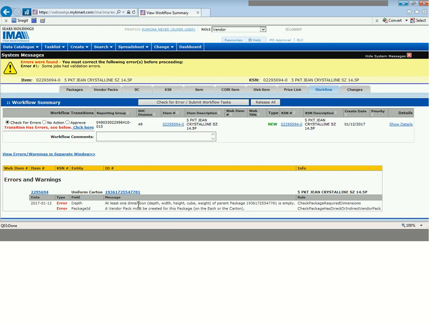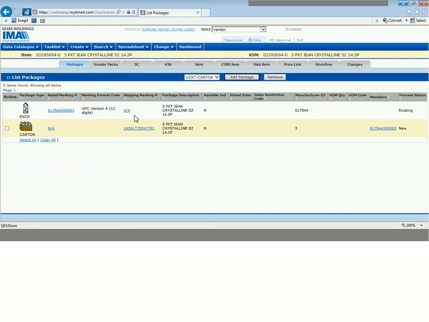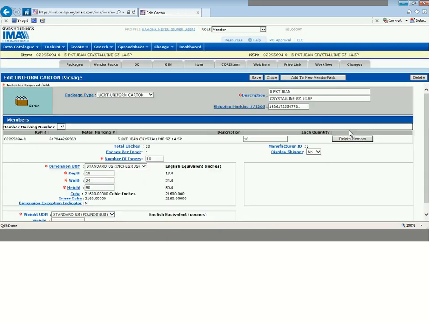So for the first one, if we go back to the Packages tab, we're going to go to our uniform carton. We know that this one is our uniform carton, and it's the one that's in process, because on the left side, you can still select this box under Action, and you could actually remove it if you wanted to. So we know that this one is the in-process carton, whereas this one's static. It can't be changed right now because it's operational. So we're going to click into the hyperlink of that in-process carton to get back to our uniform carton.